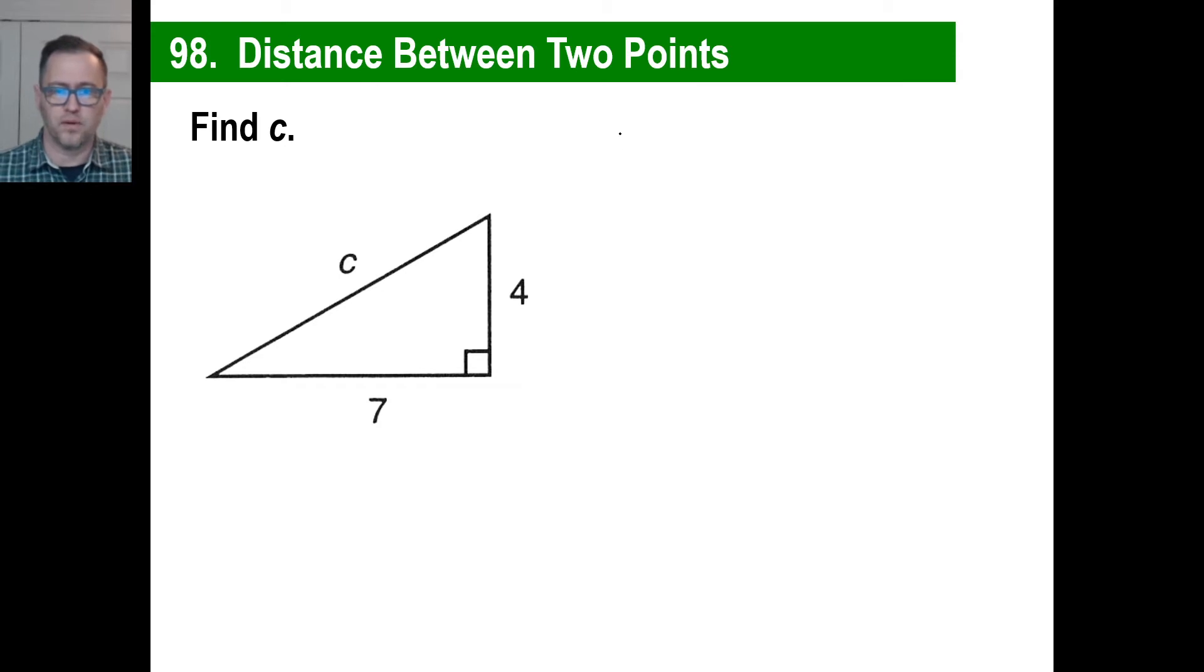Okay, well, remember the old saying, a squared plus b squared equals c squared. So a can be either 4 or 7, whatever you want, let's just call it 4. So a squared is 16, b squared would be 7 squared, 49, that would be c squared. So c squared is 65, so c would be the square root of 65, which is about a little more than 8, because the square root of 64 is 8. Which is sensible because this has to be the longest side in the right triangle, the hypotenuse does.